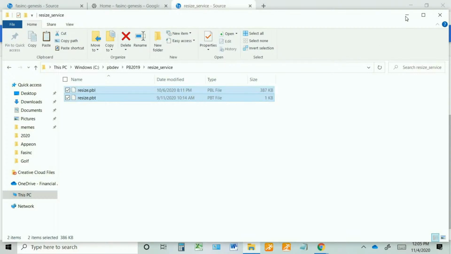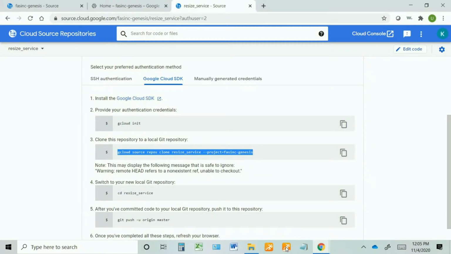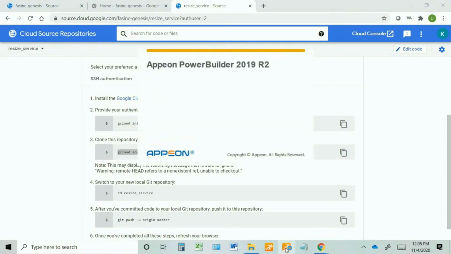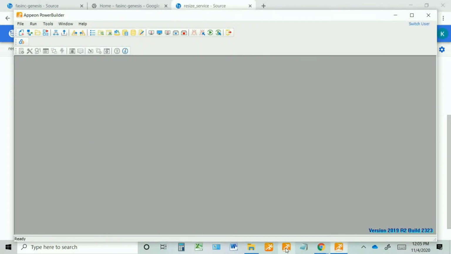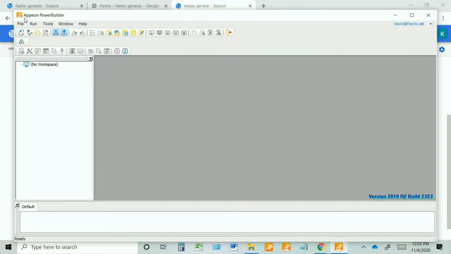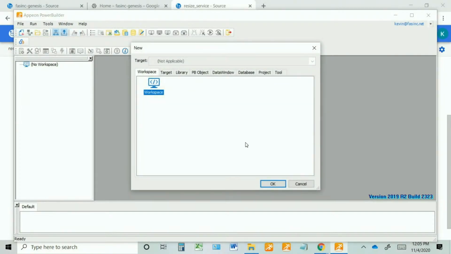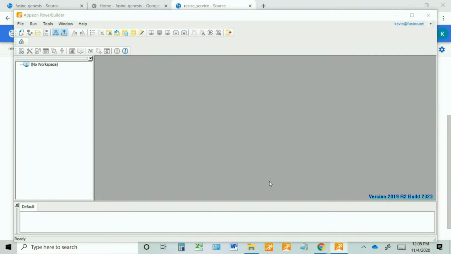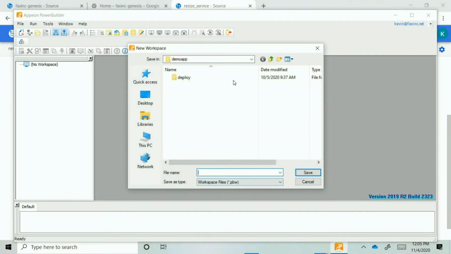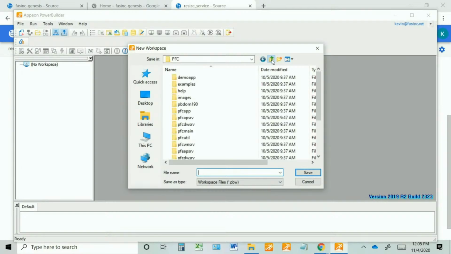Okay, now we'll open up PowerBuilder and create a new workspace. And we'll navigate to where we need to be.